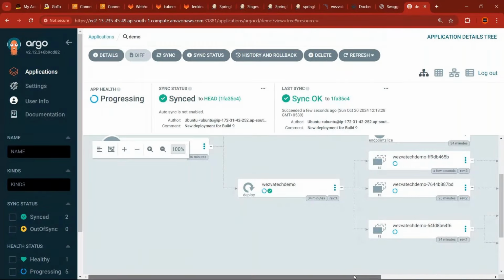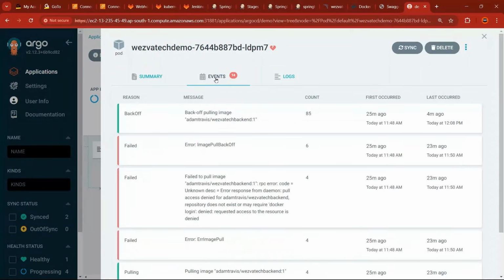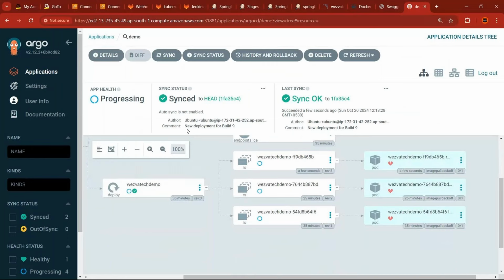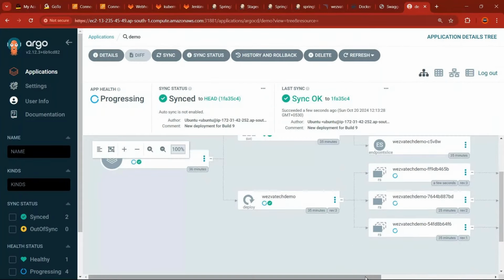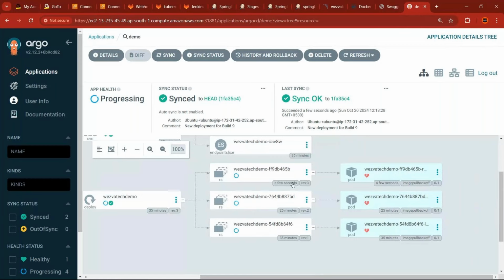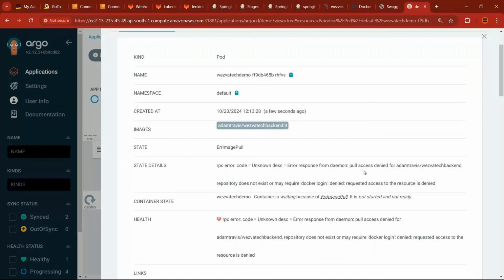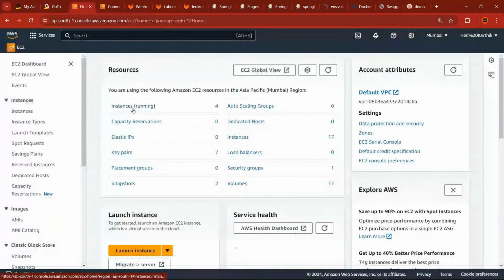it will again create a new replica set. Okay, and this is the pod. Why is it? Which one is the new one? Few seconds ago. Okay, so it says it doesn't know the repository. Well, let's not worry, but just to solve it for the time being, I'll just do a Docker login there. It should work.